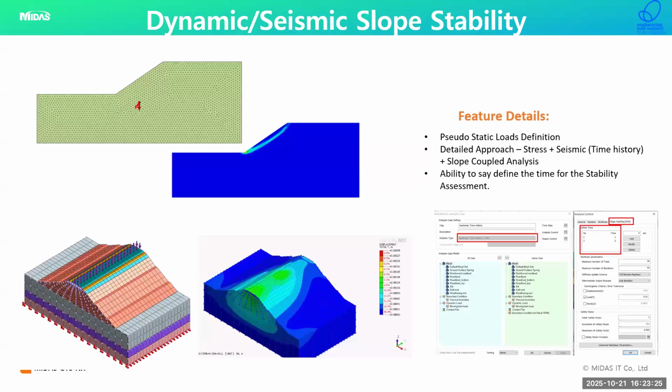And dynamic slope stability, which is, again, a very important part here. I already covered a small study on dynamic slope stability when you want to consider both pseudostatic as well as dynamic slope stability with SRM. So here, we have an interesting analysis called time history assessment plus SRM. So you can let the software analyze for ground shaking. Maybe you will have a 20-second earthquake to be input to the software. And in that 20 seconds, you can ask the software to analyze the slope stability at the 15th second or maybe the 20th second as well. So you can let the software know at what point of time during the earthquake the stability of the slope is being assessed.